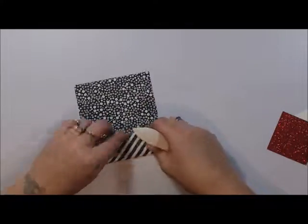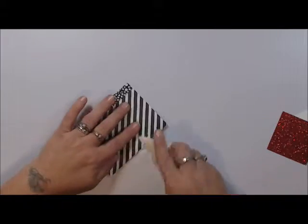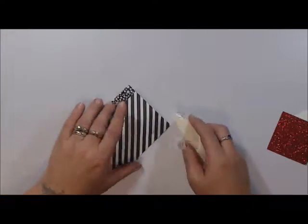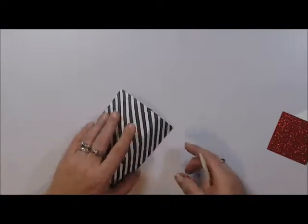So we can move this out of the way. And I'm just going to fold on my score lines. Nice and crisp. I'm just going to be really gentle because you can crease it and cause the paper to tear. So just go real gentle with it. And then again, this last one over here for this side.